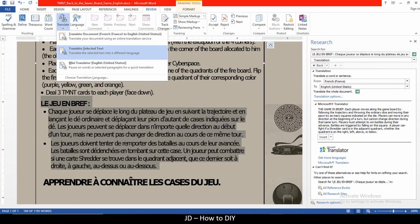As you can see, I have some text selected there on the left side, and I clicked on translate selected text, and that generated the panel to the right. And in the middle of that right panel, there's the game in brief. Each player moves along, yada yada yada. That is the translated text of the French that's highlighted there. So I was pleased by those results.